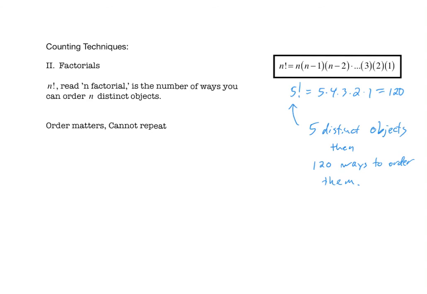So very clearly, you're talking about the number of ways you can order them. The order matters with factorials. Also with factorials, you cannot repeat. So for example, if you had 5 distinct books that you wanted to order on your bookshelf, you'd have any of 5 choices for the first spot on the left. Then you do not then have 5 choices for the second spot because you've used one of them. There'd only be 4 potential choices for the next spot. And then only 3 for the next spot, and 2, and then finally 1 at the end. So you cannot repeat when you're doing a factorial computation.